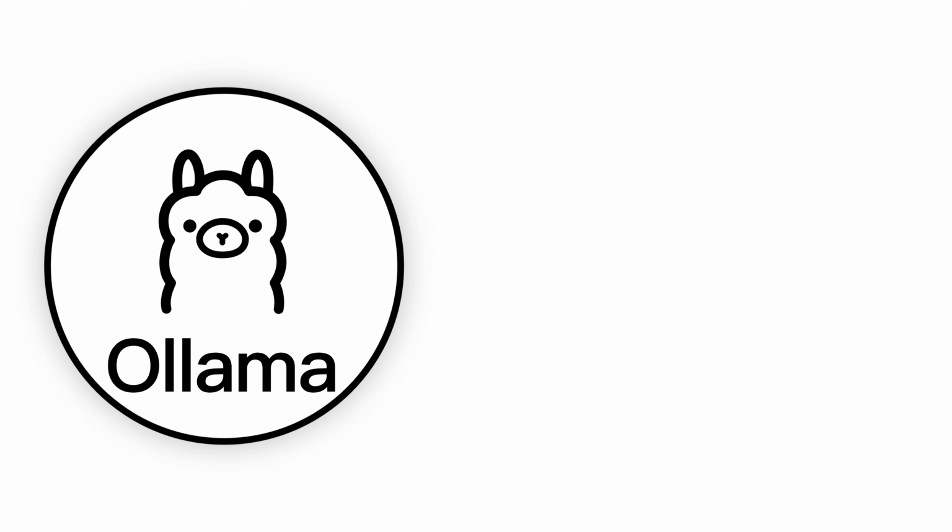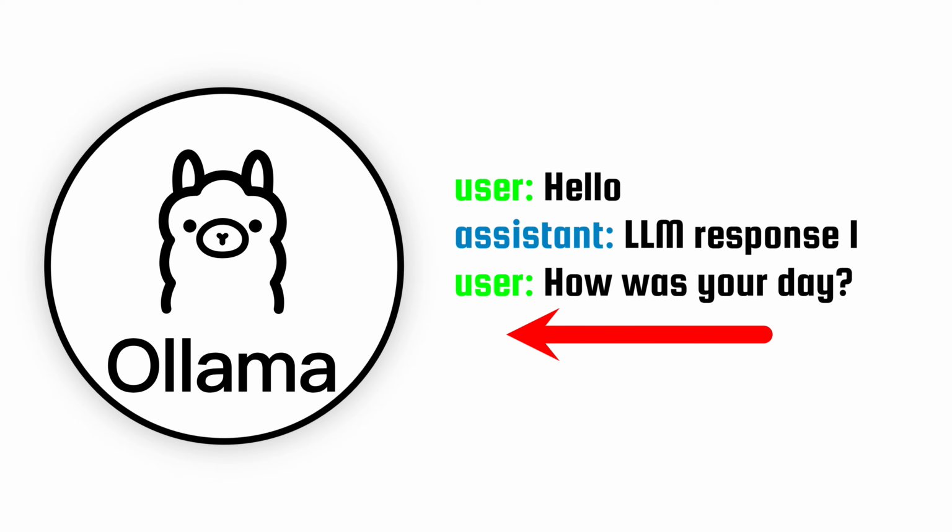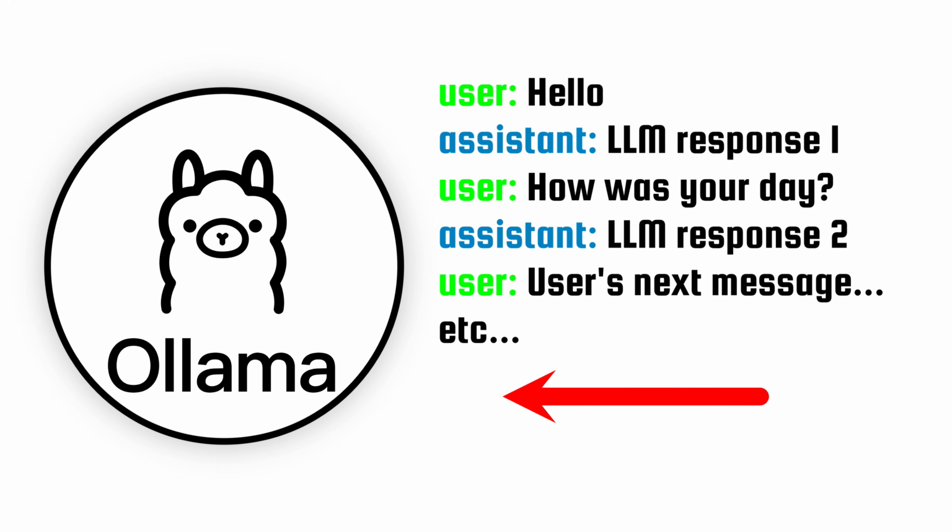The way they actually work is by sending hello, then it responds, then you give it back the full history. So you then give back hello, its own response, and then the user's next message too, which is how was your day. You give it all three of those. After the bot responds, you do it again. You give it the entire chat history, including its own messages.